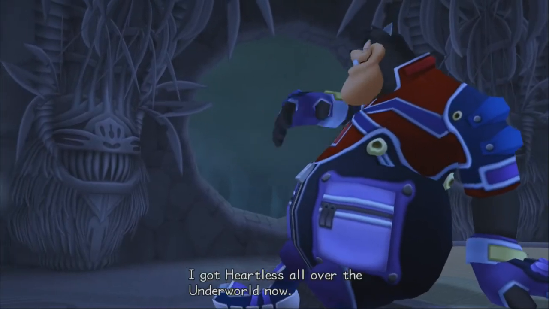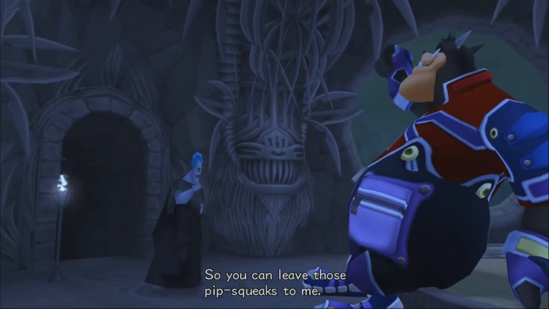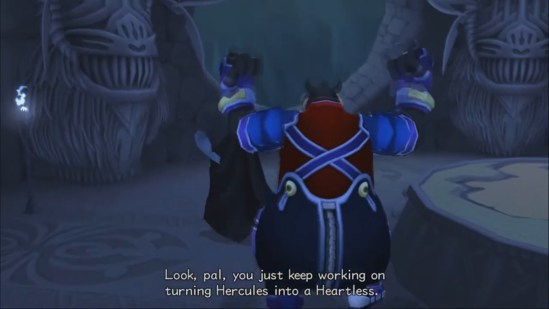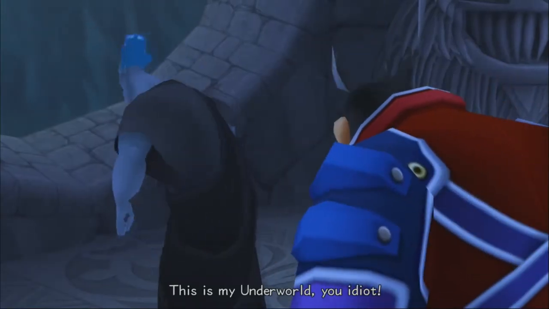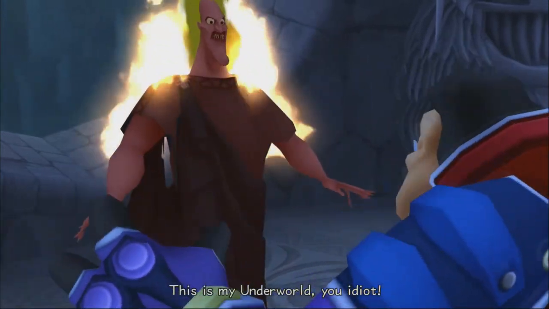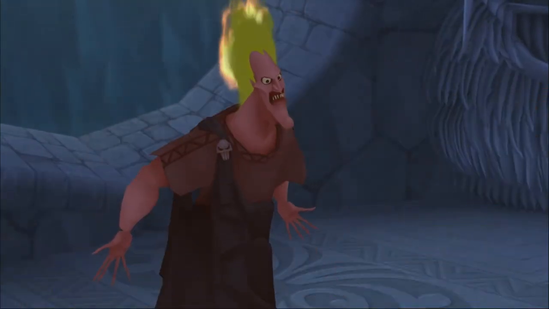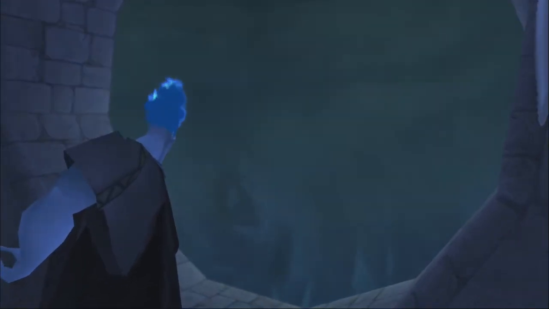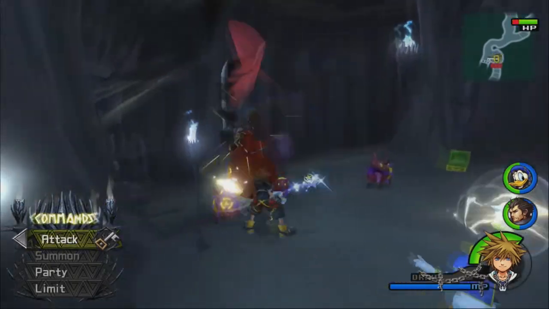I got Heartless all over the underworld now, so you can leave those pipsqueaks to me. Look, pal, you just keep working on turning Hercules into a Heartless, then he'll be all mine. This is my underworld, you idiot! I'll handle this myself! Yeah, Pete, come on. Cerberus, go! Oh, no, but we beat him in the first game, and he was super difficult. Farewell.